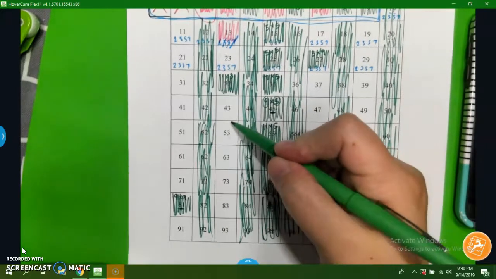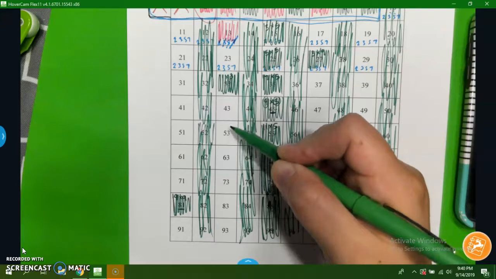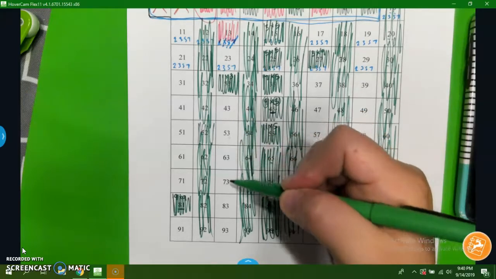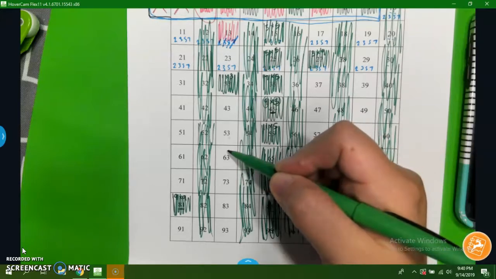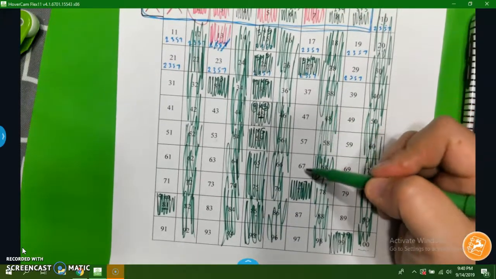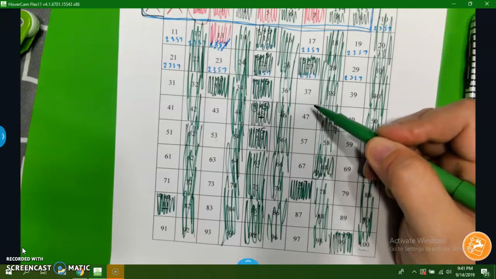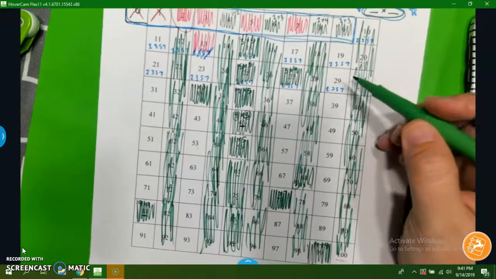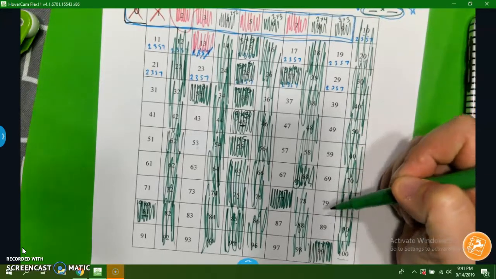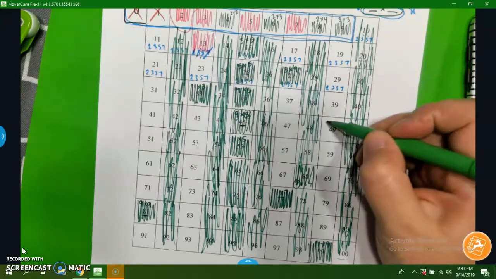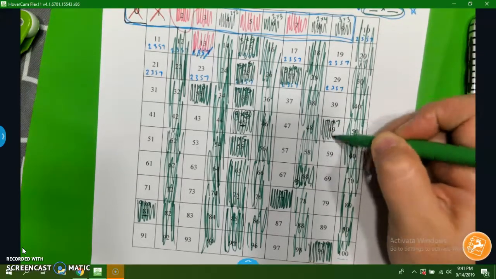How about this column? Anybody got anything for here? Nothing? Oh, there's one in that column that you should know a fact for, but we're going to skip it for now. Alright, let's go over here. Anybody got one for over here? Nothing? No, nope. How about over here? Got nothing? Oh, 7 times 7. Somebody said 7 times 7. Here we go. 7 times 7 is 49, composite.